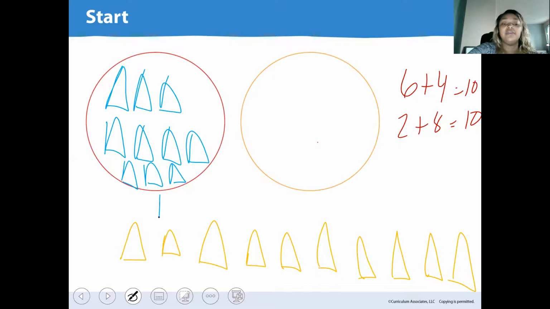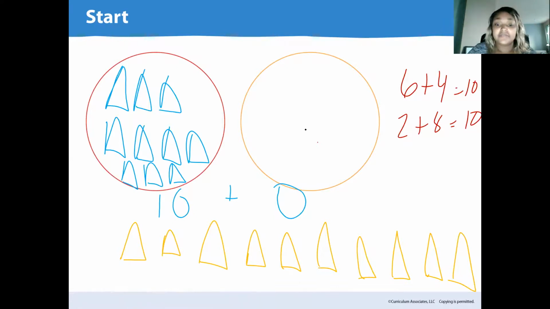So now we know we have 10, all 10 over here. So if we have all 10 over here, we have to put 0. So we know that 10 and 0 equal 10. Let's put that down. Come on, computer. Let me just use my finger again. This thing is crazy. Doesn't want me to teach you guys today.